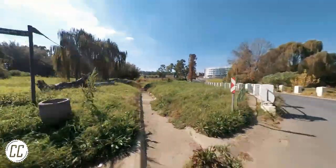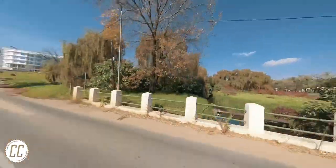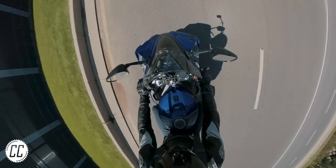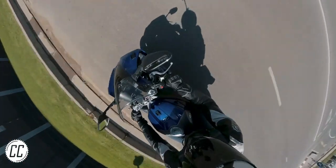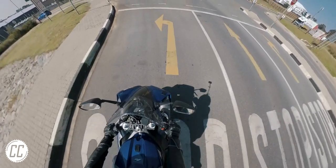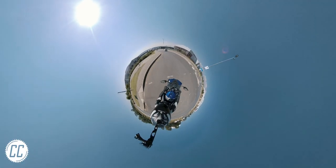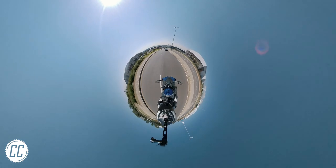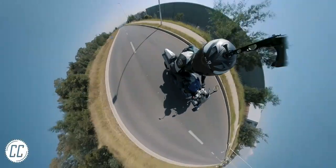A simple 360 pan can give you a good view of your surroundings. A spin while peering down at the bike makes a bike ride look like a fun idea. Or my personal favorite, the rapid zoom out to the tiny planet perspective. It's definitely not everyone's cup of tea, but is a view you've probably never seen your roads from.